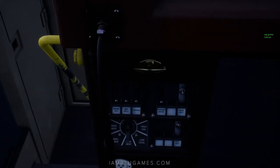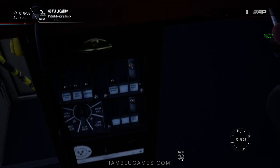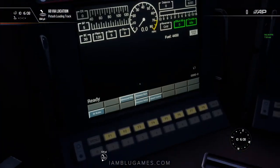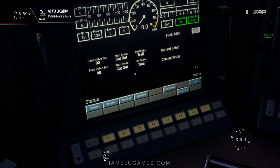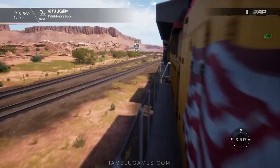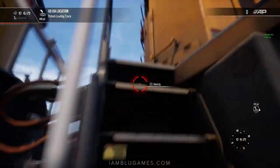One thing we want to do is check the brakes and make sure the switches are all off. I'll go down here and click on the control pump, turn it off, engine run — turn that off. Then go to the screens and make sure air brakes are set to cut out for the trailing locomotive. Cut out and trail — that's how it needs to be, and it's already set up correctly by default, which is nice. Let's go ahead and go back to the leading locomotive.